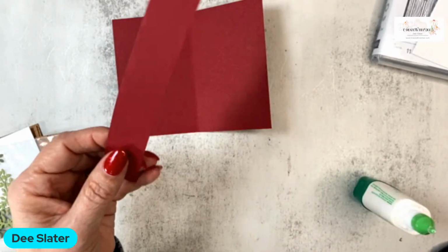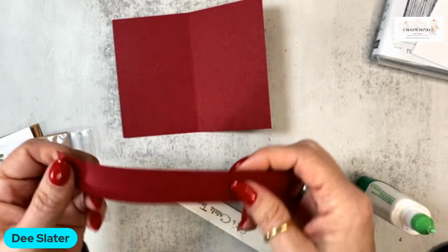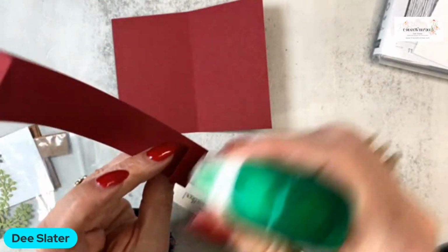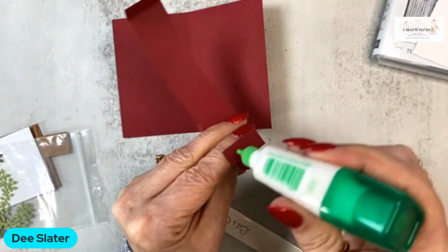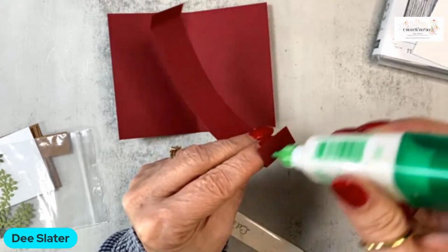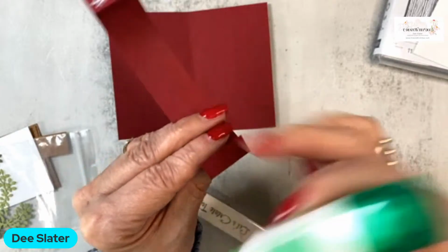And with a bone folder, if you wanted to, you could go ahead and break down the fiber of that just a little bit. And now let's put some liquid glue, or you can put your adhesive of choice on the outer edges. I like using liquid glue because sometimes I need that little bit of wiggle room. And so you always have a little bit of play with liquid glue before it dries.